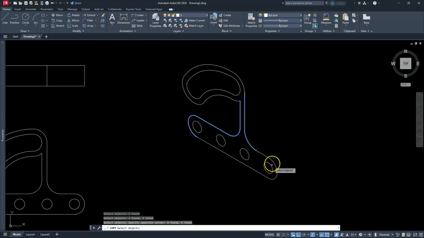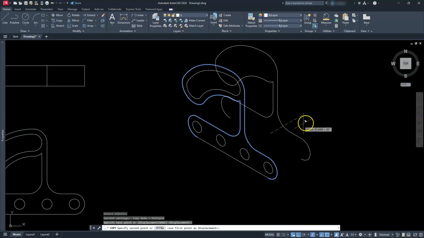And I'm not going to copy everything because a lot of this stuff we're not going to see on the other side. I'm just going to worry about this shape here. I'm imagining I might see the rest of that arc. I know I won't see this stuff on the inside, but I'll get rid of it after I copy it. So after you're done copying that, select enter.